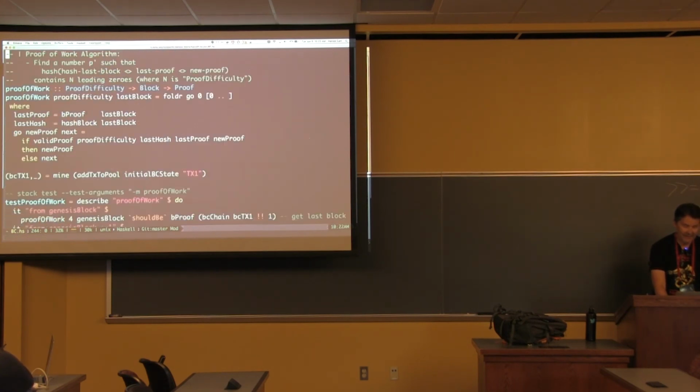So now we're getting into the proof of work algorithm, which is probably the most interesting. Because so far it's just mechanics, right? Put something in the pool if it's not there, then take it out of the pool and put it in a block, and then add the block to a list. So there's really not much to that at all. The proof of work is where it gets interesting, and that shows others that you can put something in.